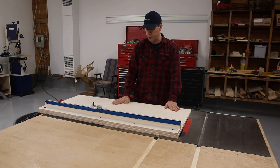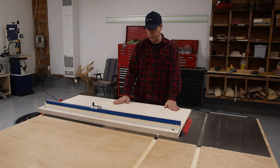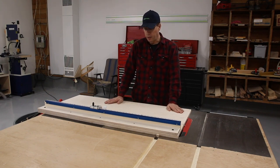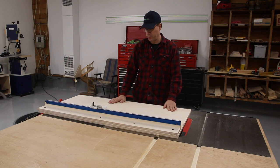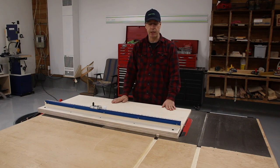Why is it so precise? After I show you how I built it, I got some video footage while I was building it, but I don't have too much. I regret it. I should have videotaped more while I was building it. But anyways, without further ado, I'm going to show you how I built this sled.